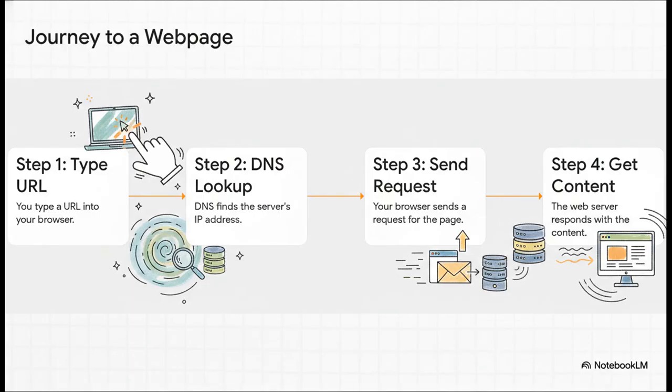And this whole process unfolds in 4 lightning-fast steps. 1, you type the URL. 2, DNS does its thing and looks up the IP address. 3, your browser shoots off a request to that specific address. And finally, 4, the web server responds, sending all the website's content right back to your screen. It's this perfect little sequence, and it all happens in the blink of an eye.